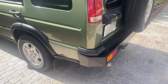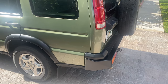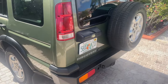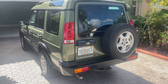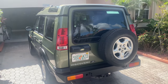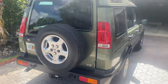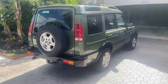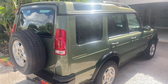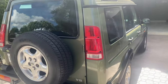And if there's anybody coming from the rear trying to tailgate you, you can brake test them and they will have to suffer the consequences of having a damaged front end. Not a good way to be, especially here in Florida, where people tend to try to get you to speed up. But as you know, a Land Rover Discovery with a 4-liter V8 engine is very, very slow. These things are not that fast. So if you have the ability to follow one of these cars, just know that the 0 to 60 time is somewhere north of 10 seconds. These things were not very athletic.